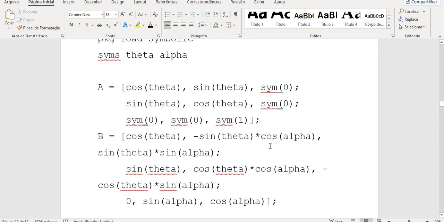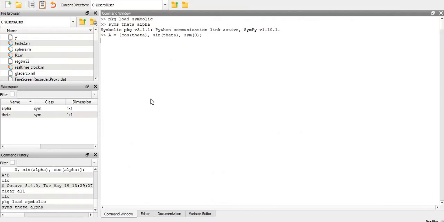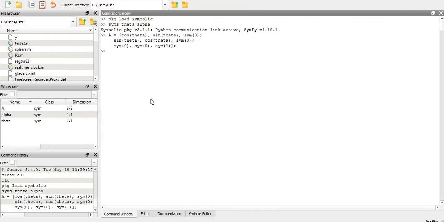Okay, so it will be easier if I just copy this. So I will copy this and paste right here. And as I said, we have to use this semicolon at least at the end of this matrix. So the Octave holds the program and doesn't run it.